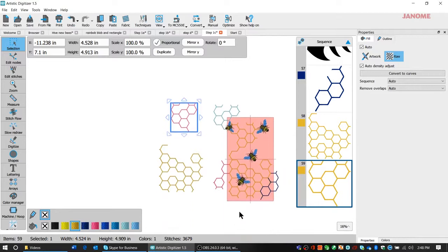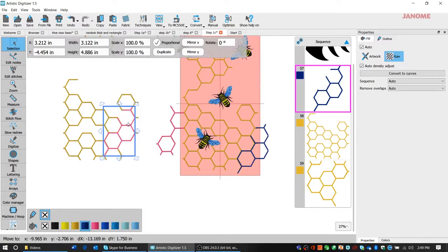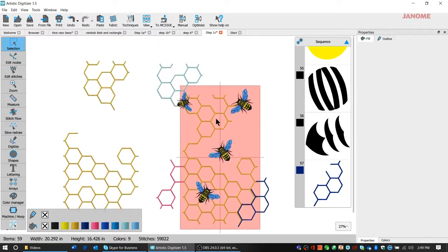Once I got that one done I worked on the bottom section. I just looked at different sections and made some clips — this little piece came from this section right here. Then I added a bee on top of there to cover that part in case it wasn't looking so great. I also found a little piece over here that I liked and just added it on right there.